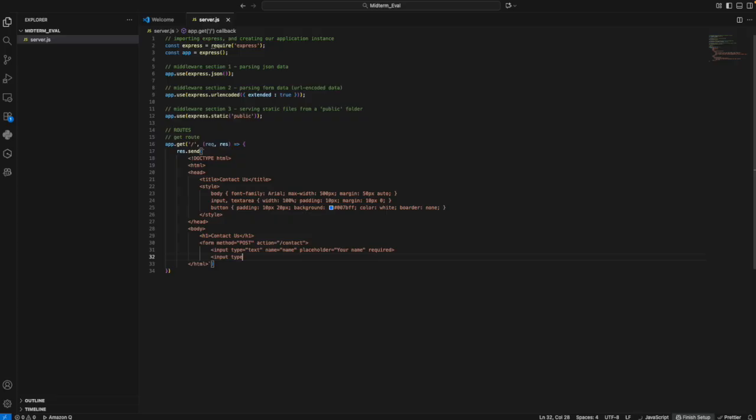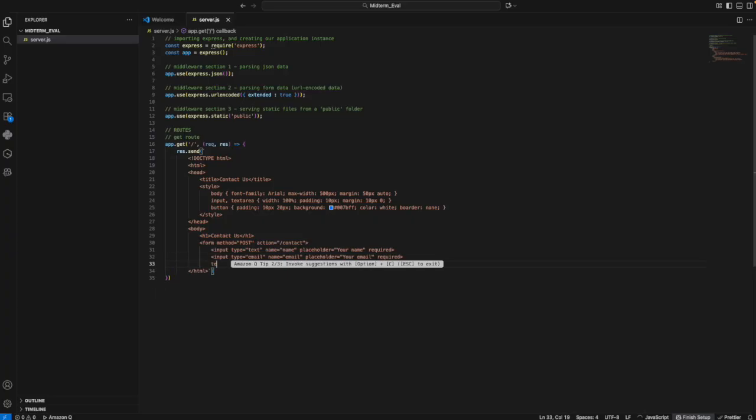Input type equals email. Name equals email. Placeholder will be your email. And of course required.